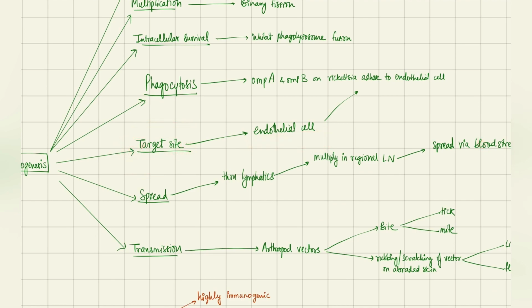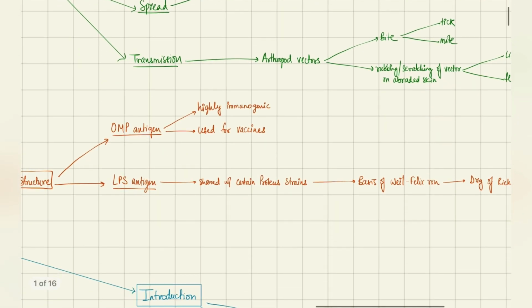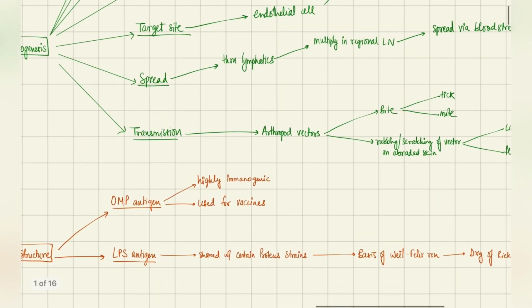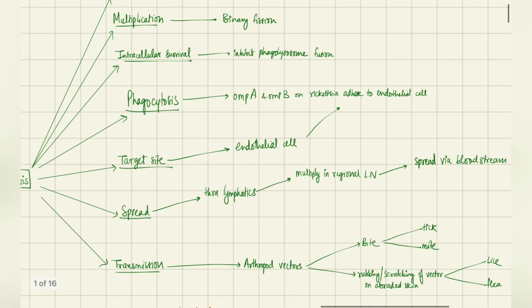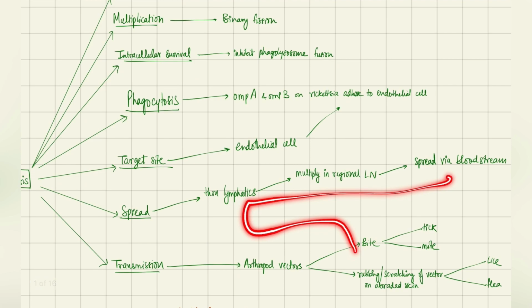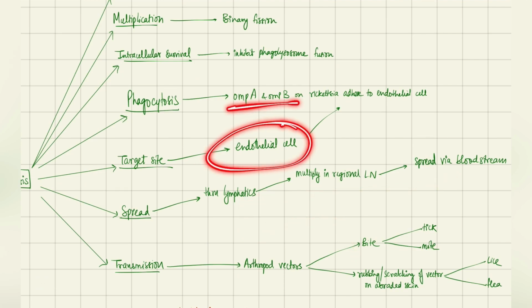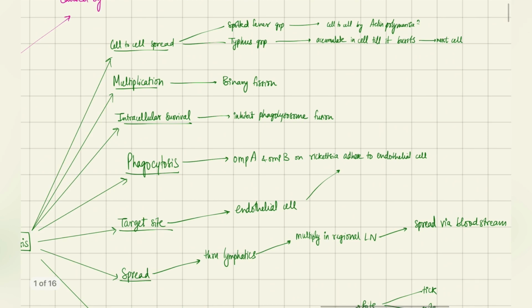What this means is that on the Rickettsia, as mentioned earlier, we had the OMP antigen, right? There are two major types of OMP antigens, OMP A and OMP B. Rickettsia adheres to the endothelial cell via OMP A and OMP B. After adherence to the endothelial cell, this is where phagocytes phagocytose these Rickettsia. Am I clear? So first it came into the body, through the lymphatics to the bloodstream. Then at the target site on the endothelial cell, it binds via OMP A and OMP B, and this is where phagocytosis occurs, and the Rickettsia is phagocytosed inside the phagocyte, the macrophage. There, how will it survive? They have to survive.